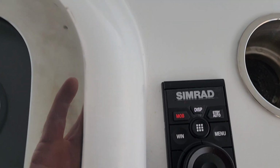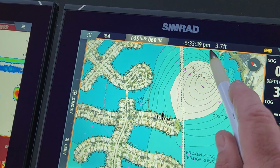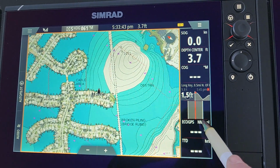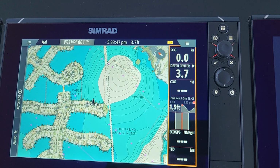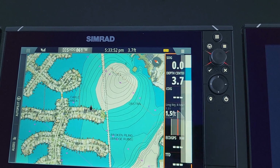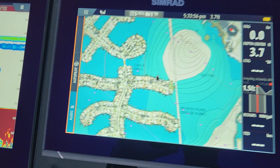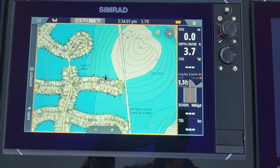And then you can change the window right here. It's easy if I use my pen button. This window button here will then activate. I just pressed it so you can see it activated the chart window. I'm gonna press it again and watch. We're gonna activate the instrument bar. So now it's activated. So if I were to hit the menu button, it'll activate the menu button for the instrument bar. And if we hit window again, activates the autopilot and the audio window, and then of course our chart. So now we can zoom in and out.